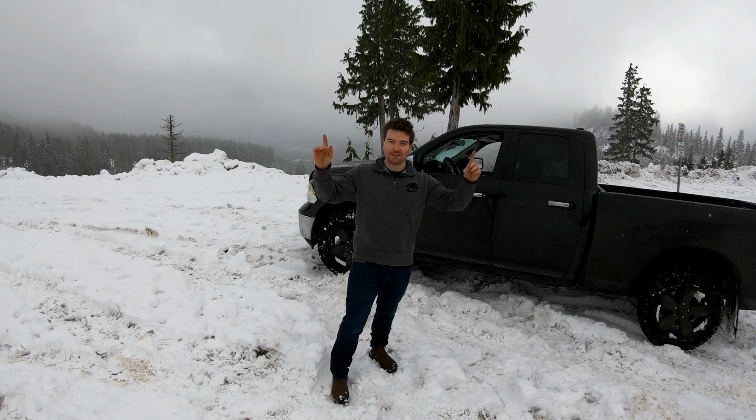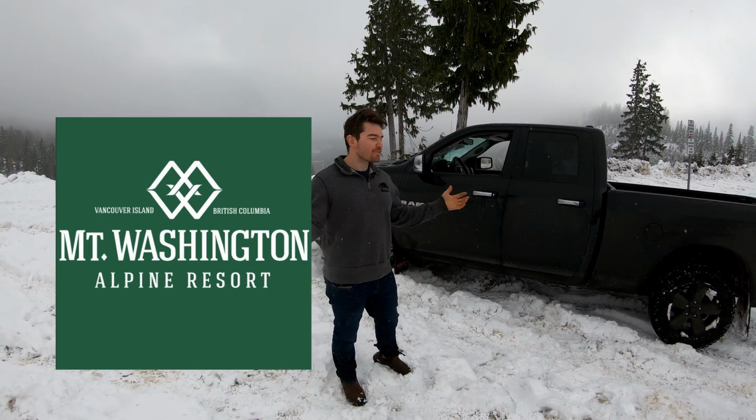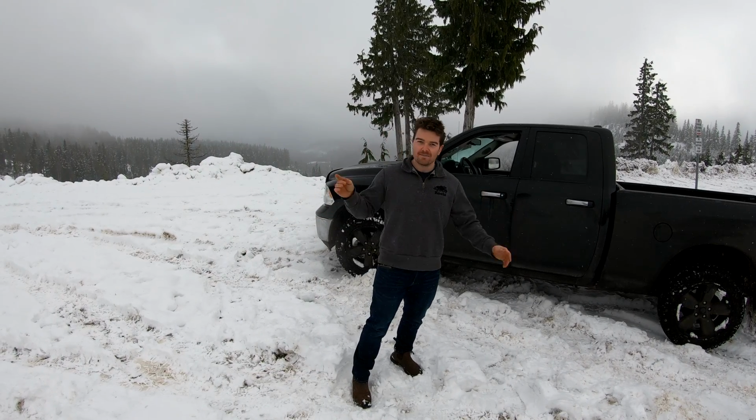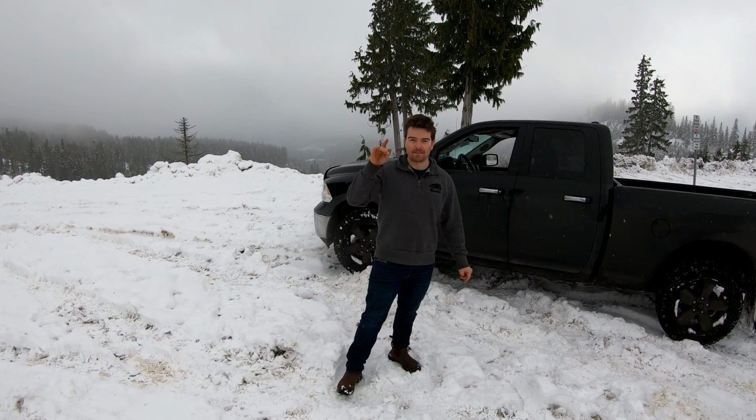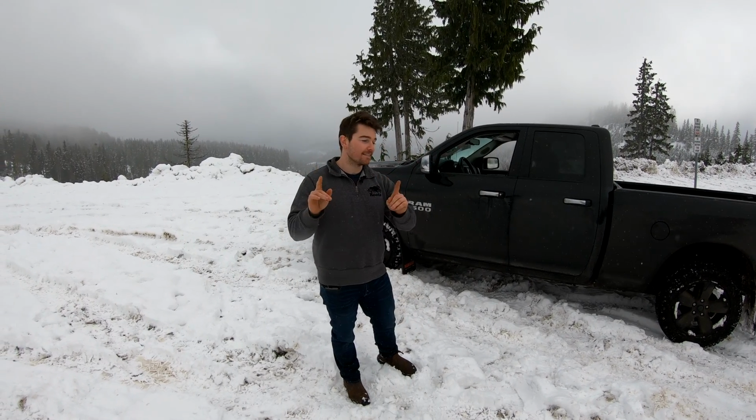Today we are in a very special place. We're at the top of Mount Washington on Vancouver Island. It doesn't snow very much on Vancouver Island, but that's why you've got to go find snow up on top of the mountain, and that's what we're doing today for a specific reason.